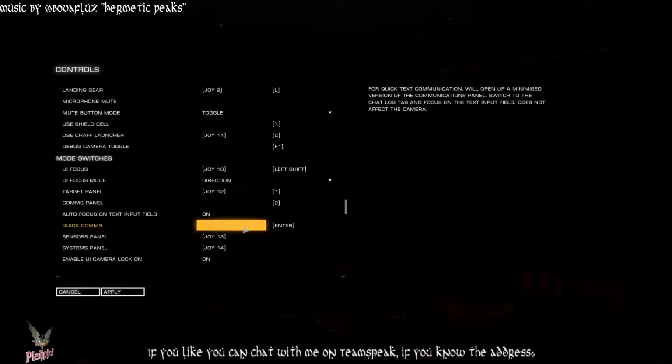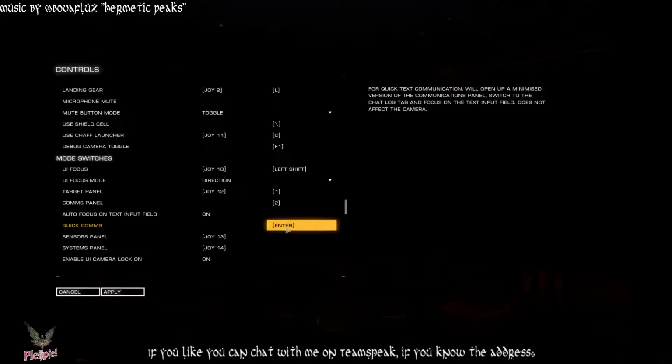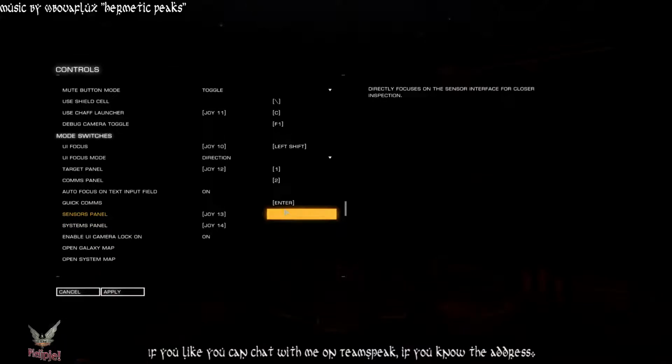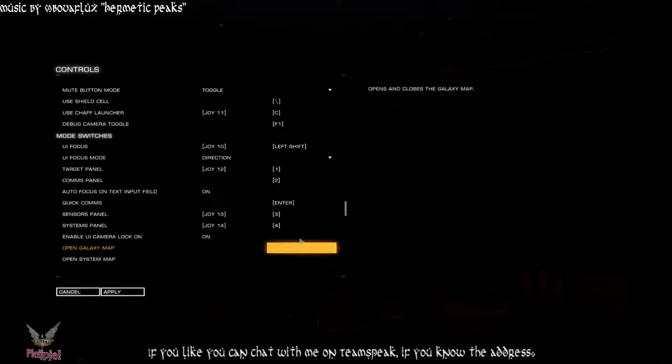And otherwise, you can set voice attack to input commands on its own, which is pretty handy if you're a pirate. Okay, so that's done. Sensor panel is set to number 3. And system panel is set to number 4. It's all a bit different in the video. Okay.